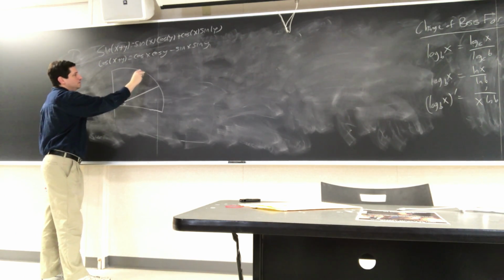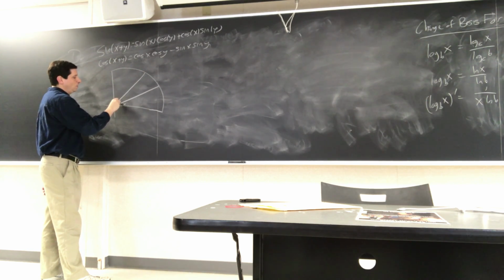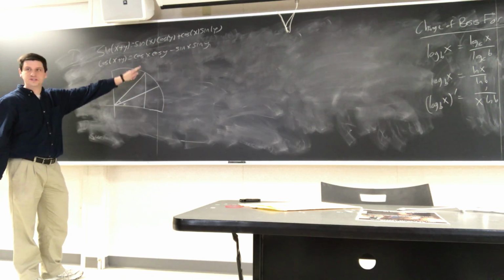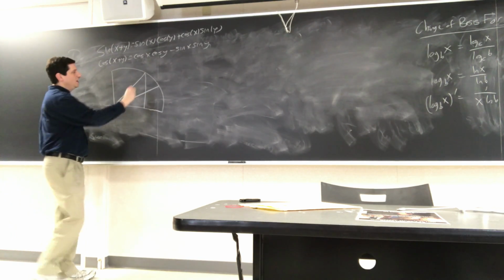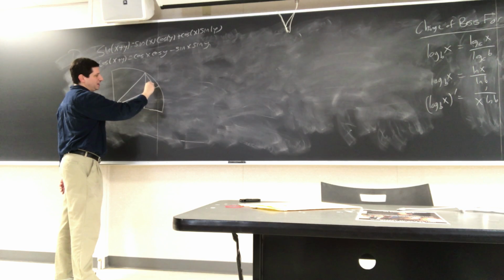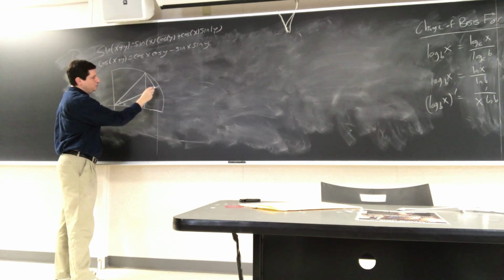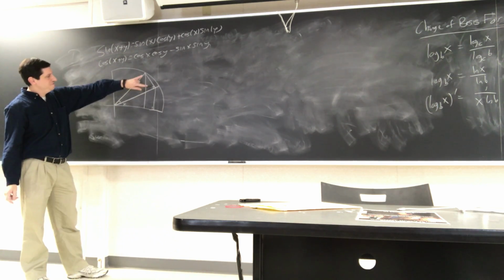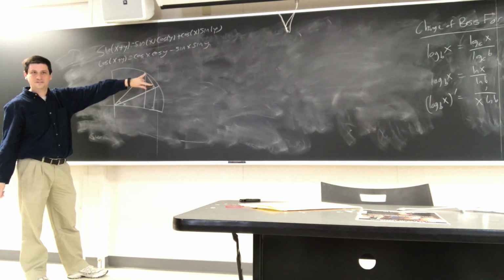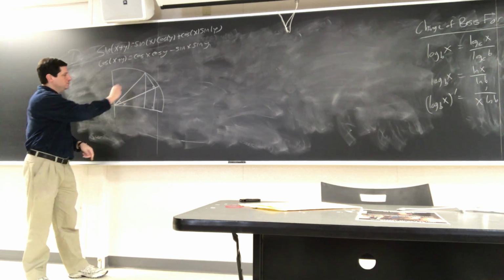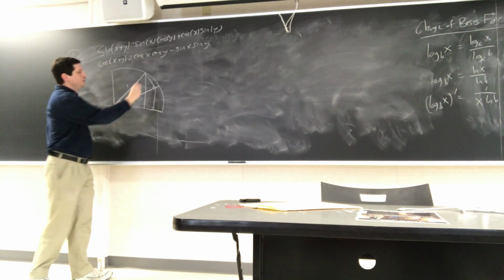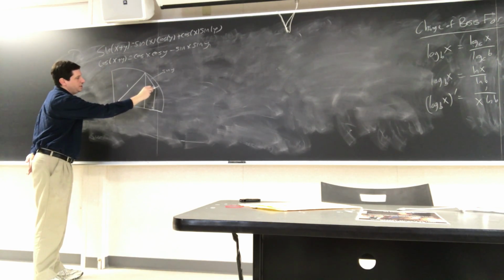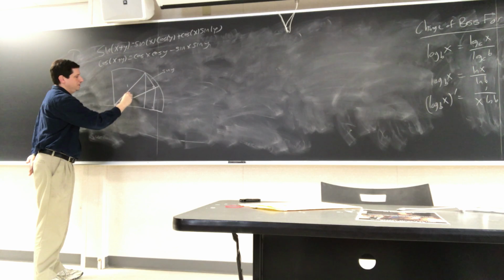Here's my angle x, and I'll go out my angle y. So this line coming down, this length would be the sine of x plus y. I can make another right triangle by coming down like this. I can go a dot down here, and I can also have a right triangle coming down like this. I can figure out what the length of this line is. That's going to just be, if this is 1, and this is y, this length would be the sine of y. So this whole length here would be the cosine of y.